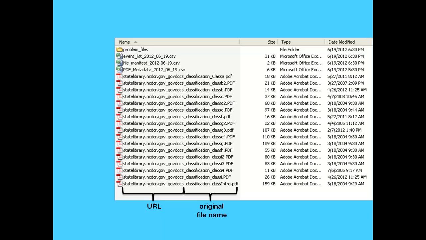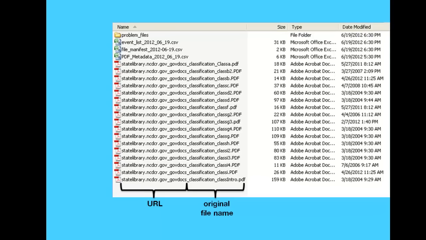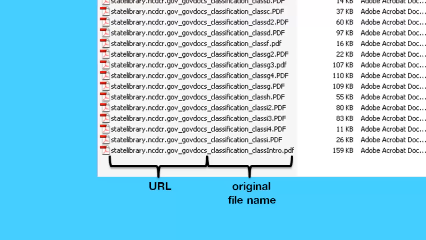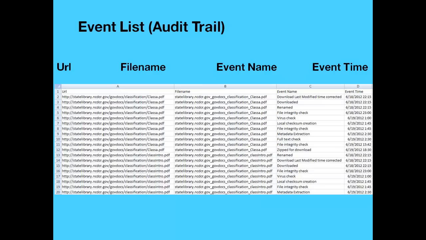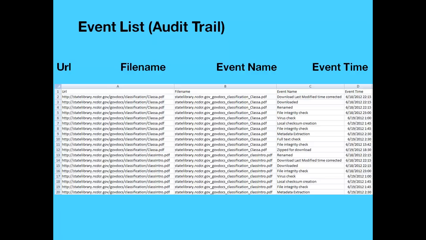Below that you'll see the requested files. Remember I mentioned that Cinch renames each file with a unique file name? Here you can see examples of how Cinch performed that action. Each of these file names comes in part from the original URL from which the file was retrieved and the original file name. If I open the event list file, I can see that Cinch kept track of each event it performed on each file, as well as the event date and time.